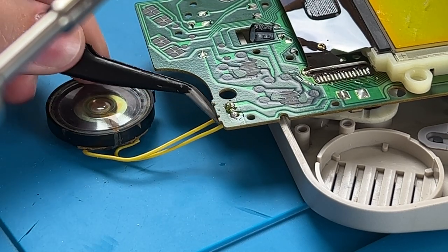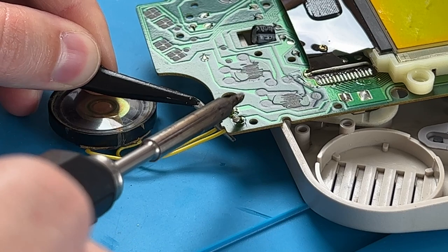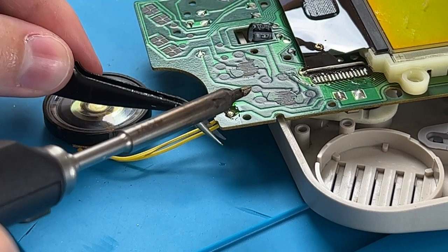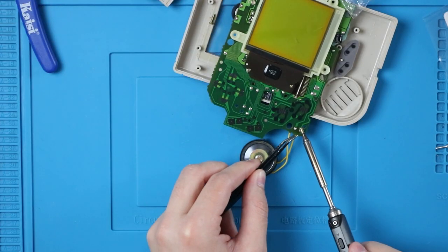And what I'm gonna do is take my tweezers, pull on one end, and just heat that up, and it's gonna come right through. We'll do it again here. Boom. Simple as that. It's really easy. Unplugging and turning off the soldering iron, we can move on. Set the speaker off to the side. You will need that later, obviously. And you can put the rest of your crap off to the side too.